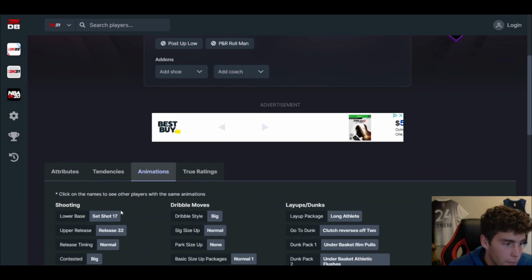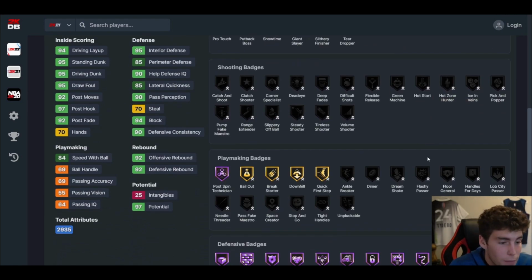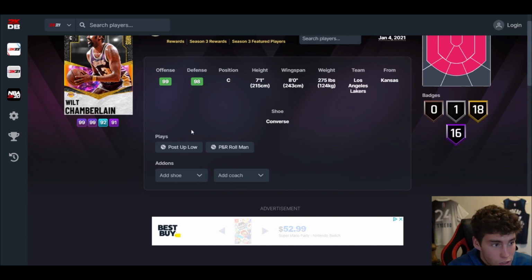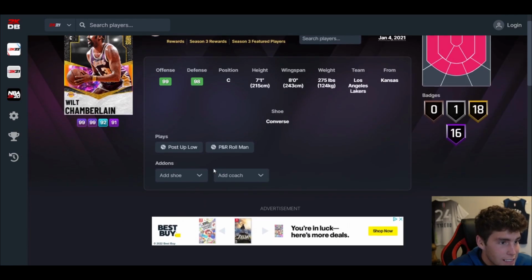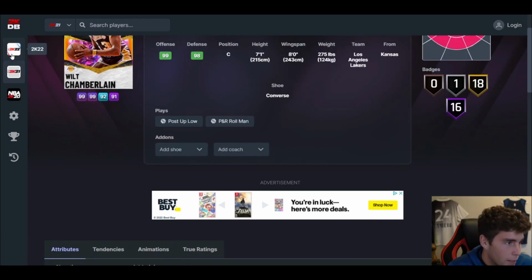If they give Wilt Chamberlain a 69 3-ball with set shot 17, with his Evo card, I'll be a little bit disappointed. But if we get Wilt with just an upgraded version of these stats, I'd be pretty happy. I'd be pretty happy if we got Wilt with these just kind of updated stats.